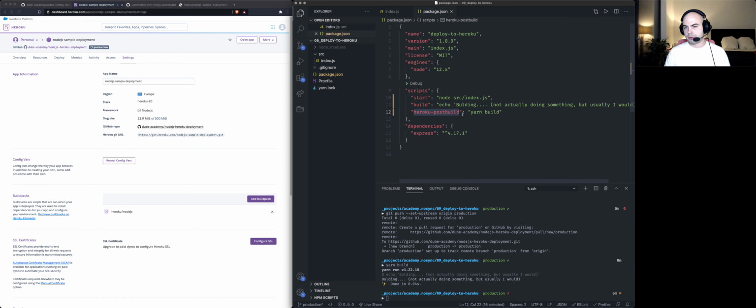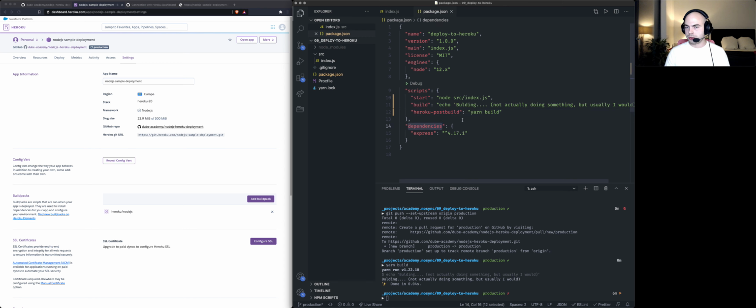There's a couple of these hooks, let's say, that Heroku gives you, where you can put different commands. One of them is post build, and for them post build means after installing all the dependencies.